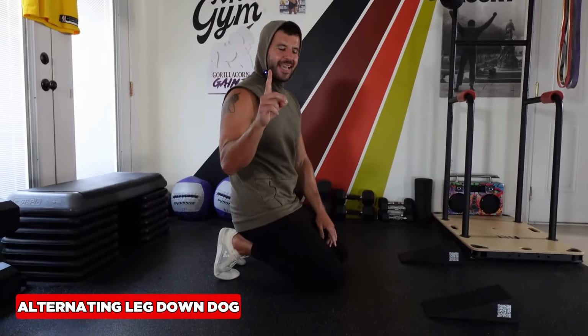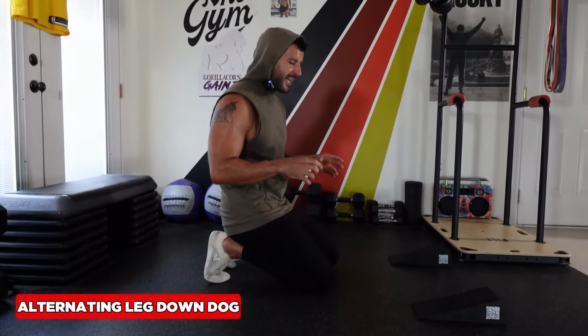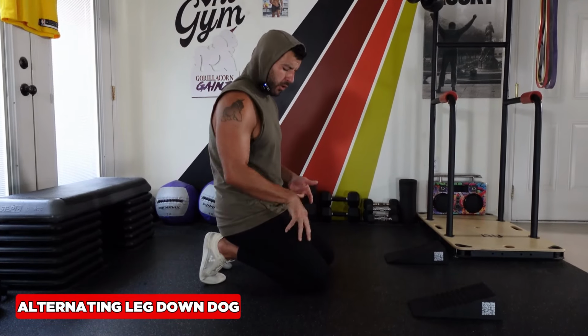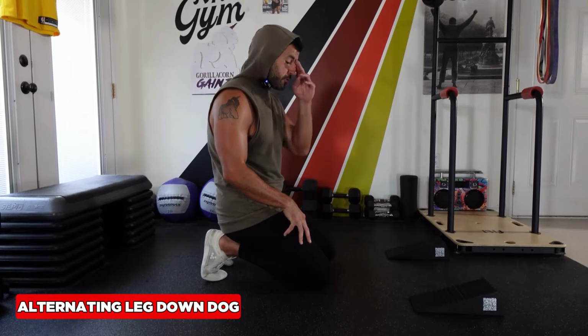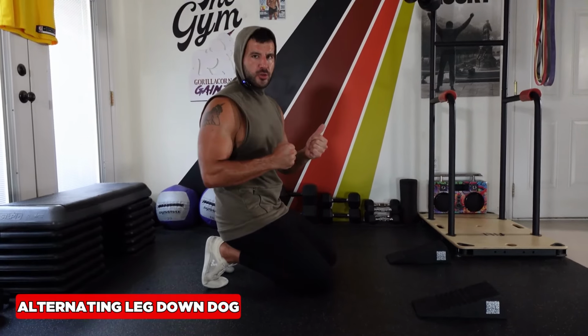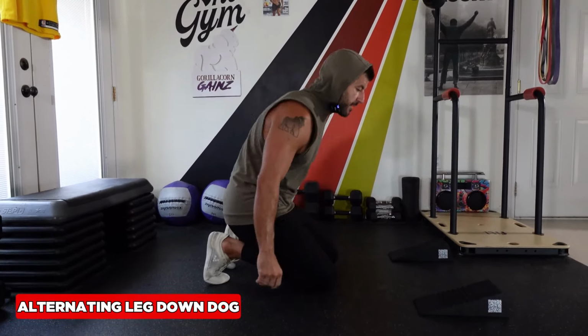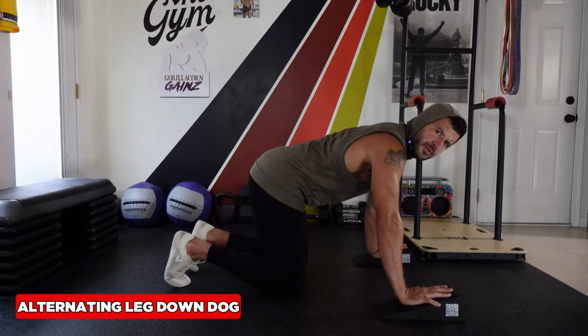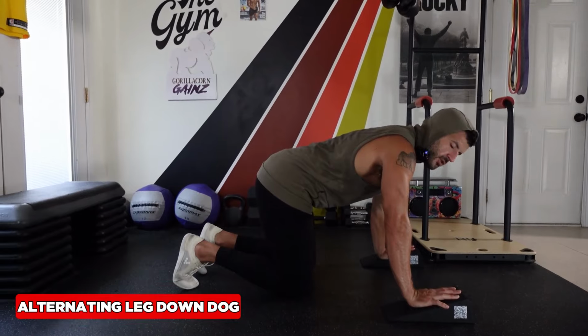The alternating leg down dog is really gonna increase the stability demands for both the shoulders and the hips, a little more quad or thigh contribution as well, but we really do increase the stretch on the hips and hamstrings one leg at a time. So here's what it looks like. We're gonna alternate legs just to kind of minimize the fatigue and just accumulate the stretch with the extended work period here.